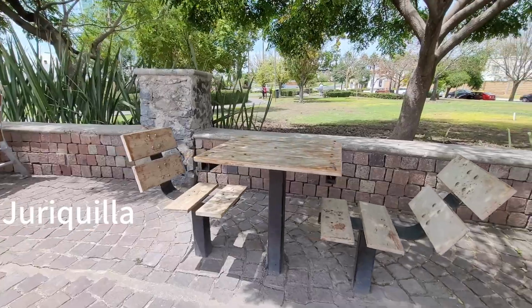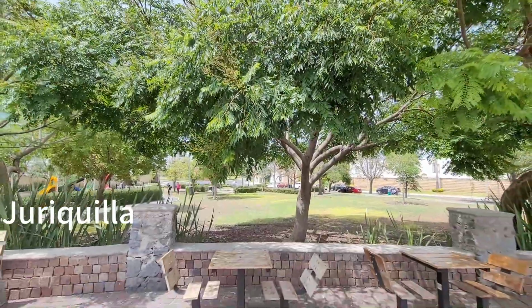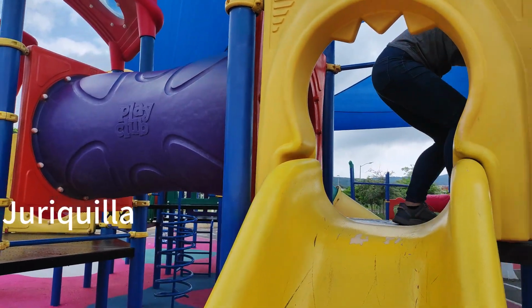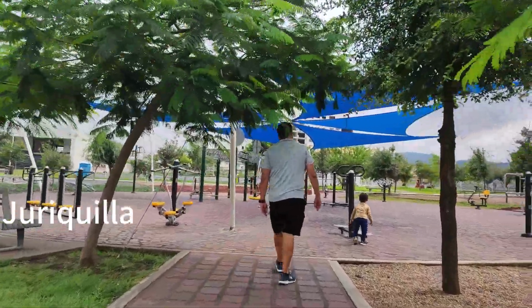But I wish I could remember the name of the other one. That one's pretty fun too. It has a lot of stuff there that you can do. There's a lot of kids' playground. Huge playground. It's all covered. We forgot the name. If I remember, I can put it on the screen. Yeah, we'll put it there. The play area did have canopies, and it was a very large playground. Probably one of the biggest I've seen. But some of the pieces were broken. Like a lot of places here in Mexico, even in places like Juriquilla, you do see a lot of broken parts. But it was so big, it was okay.